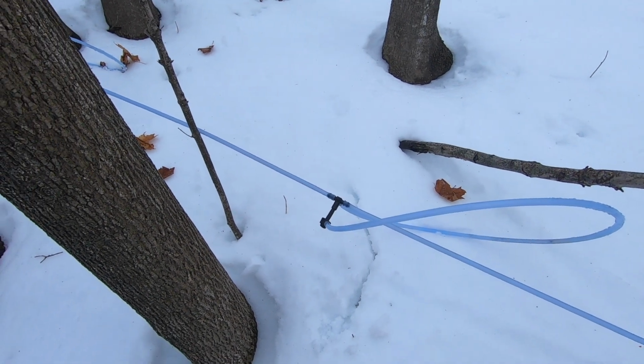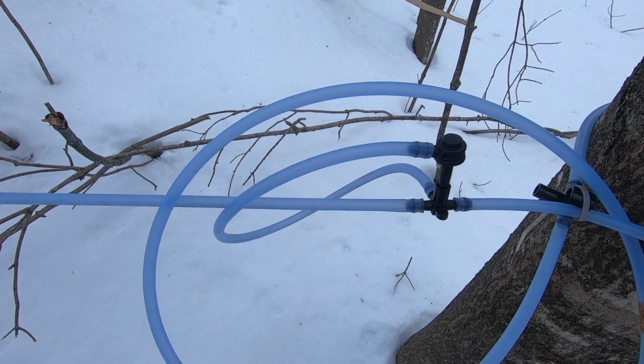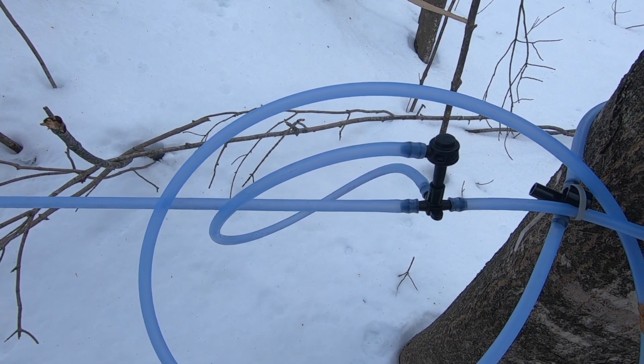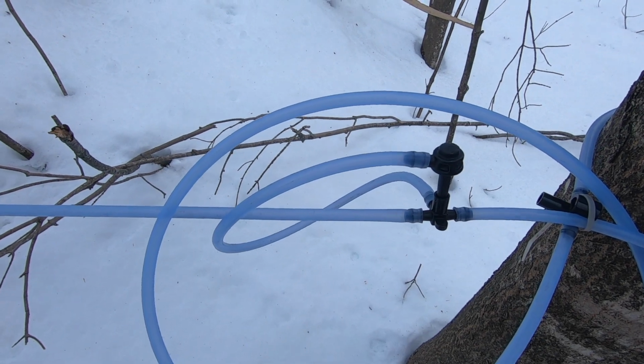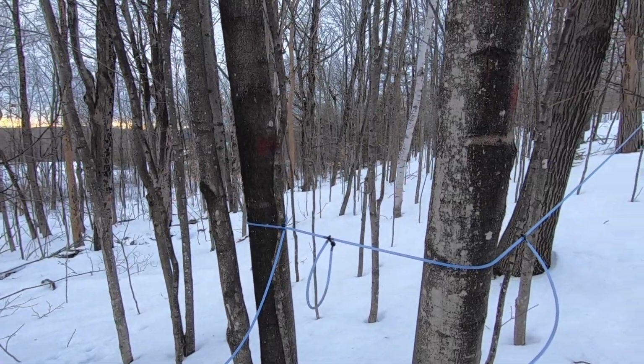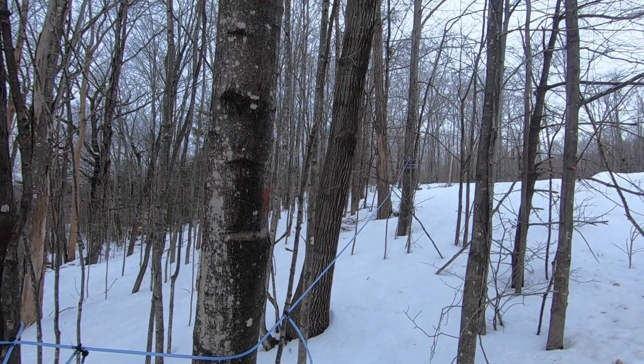So I just need to go through and inspect the line, make sure there's no problems. So before we start tapping, we're going to flush the line, and that's to make sure all the sediment and debris is out of the line and everything's nice and clean. I think there's only about 3 to 5 trees on this particular line.